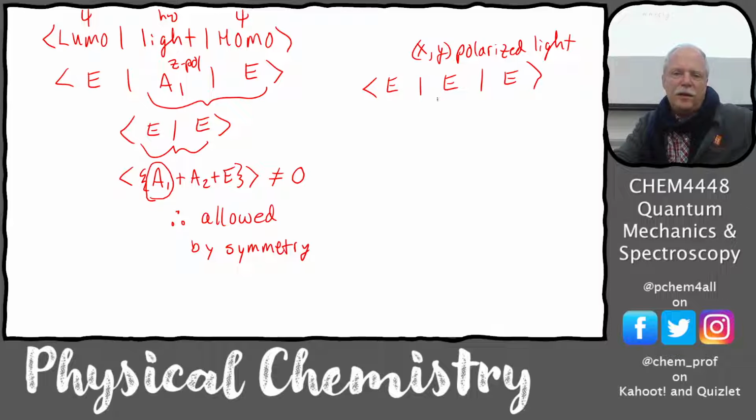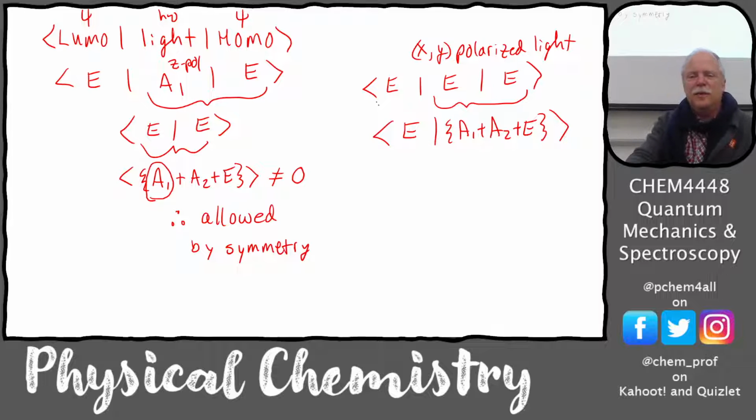Now this one is probably going to be allowed too, but let's go ahead and look at it. We got all those E's in there. Surely there's going to be an A1 left over, right? So E times E, we know that gives us that set of A1 plus A2 plus E. And because we got that E there, we're going to get an A1 at the end. But this one is kind of a nested problem. It's got a big set of results because we have 3 doubly degenerate things multiplied by each other. So E times A1 gives E.